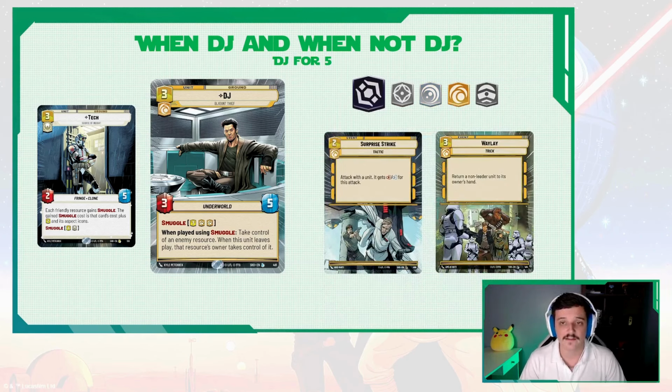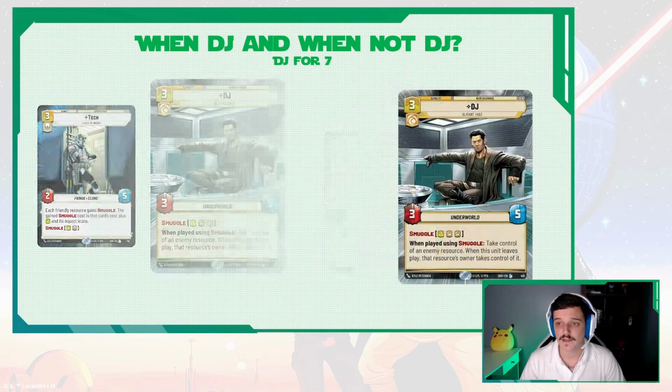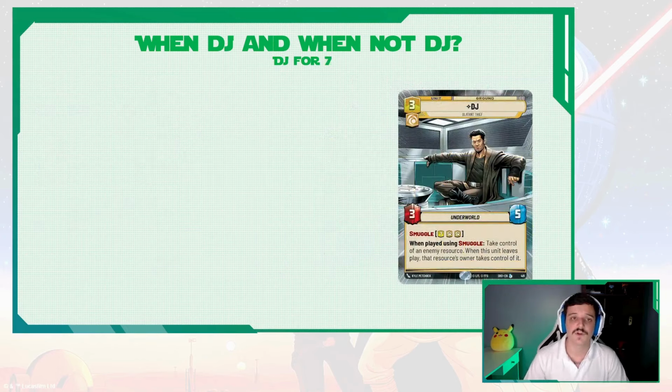Yellow cards don't have villainy specific, just Surprise Strike and Medal again, that you need to be aware of, and green cards too. So when DJ for 7, okay?